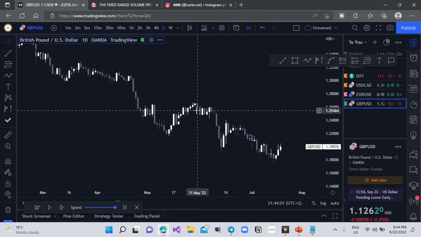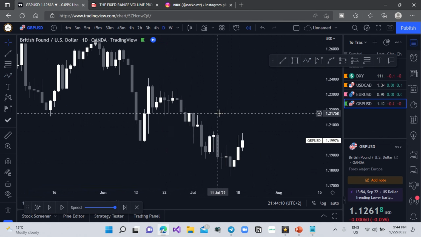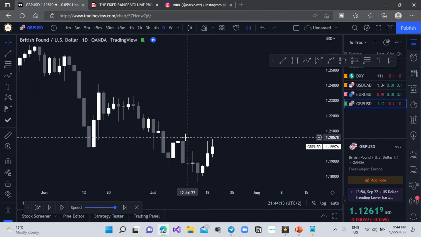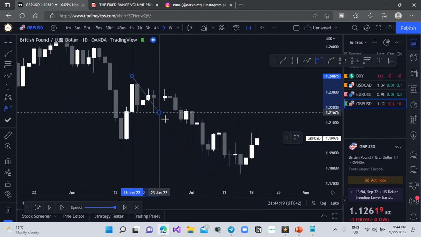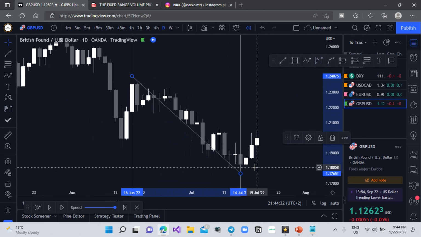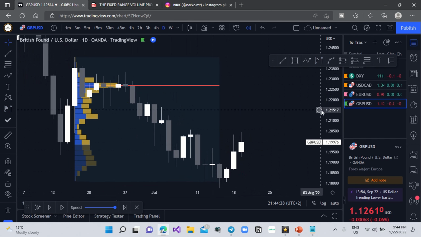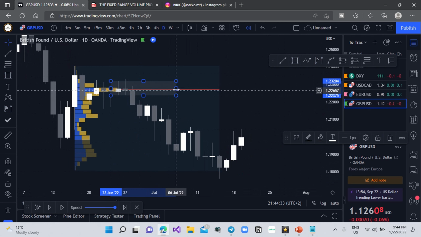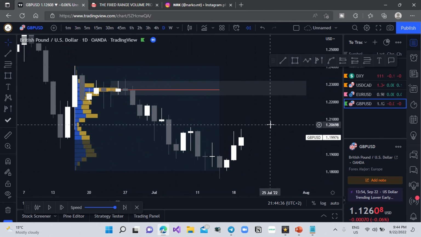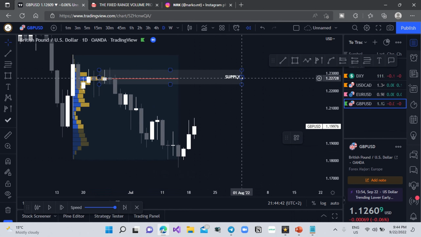Okay, so now we know that GBP USD is on a bearish trend, and now we can look for our selling opportunities. So how do we go about that? Select your volume profile here, apply it on your high and apply it on your low. Since we're in a bearish trend, we're looking for selling opportunities. Now you select your rectangle and highlight the candlestick that is selected by the red line, and that rectangle will be our supply area level.